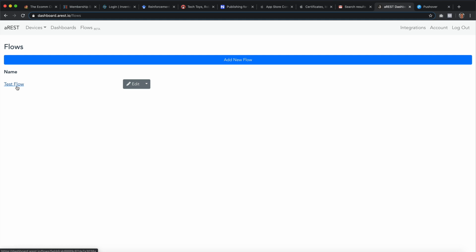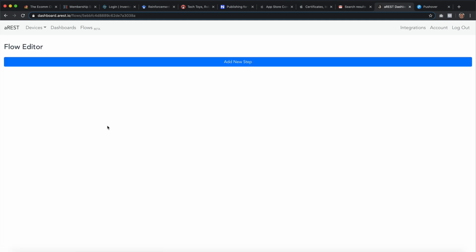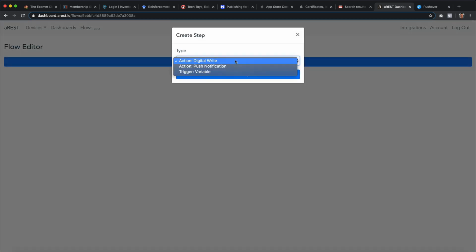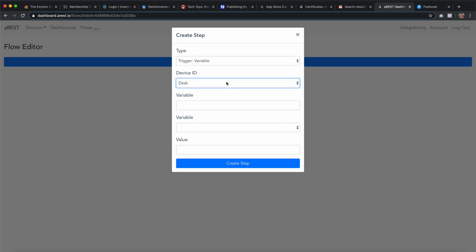So now our flow is created, and of course there's absolutely nothing in it, so we'll add basically 2 steps. First step will be the trigger, so meaning what will actually trigger the first step of this flow, and then an action which will be here, send a message via pushover. So we'll add a step. It will be a trigger on a variable. I have only this device here.